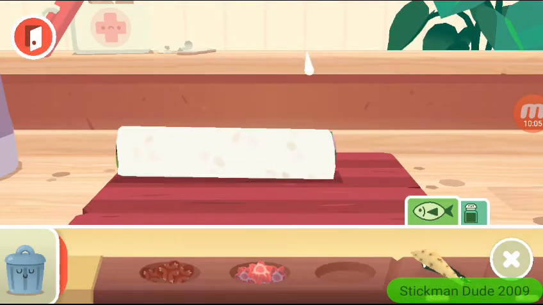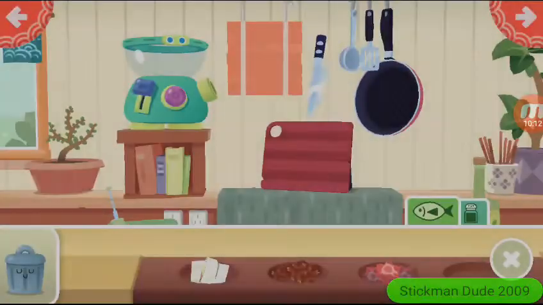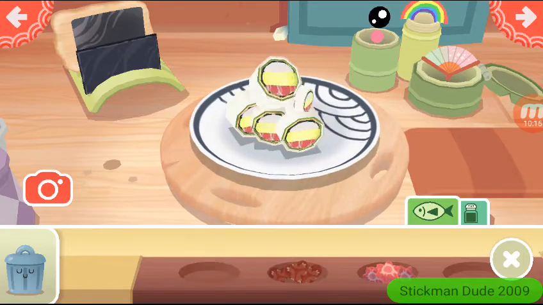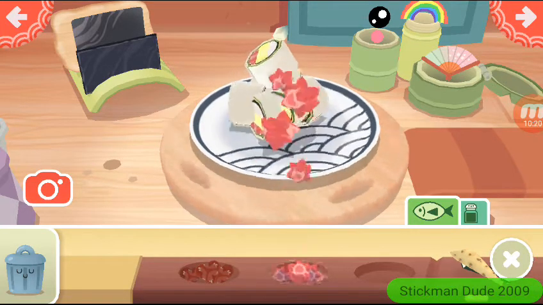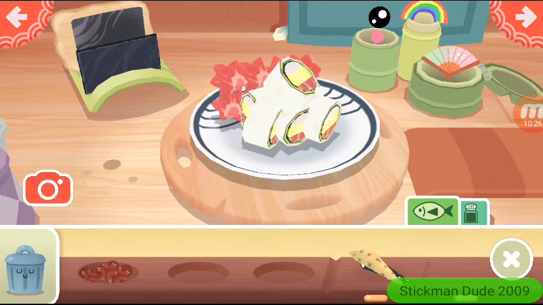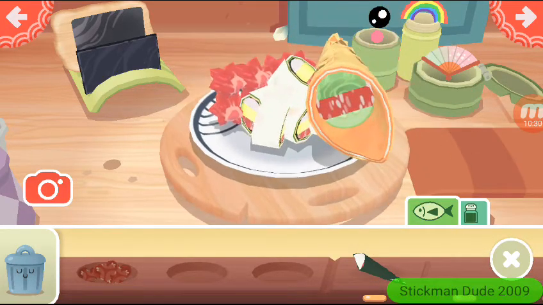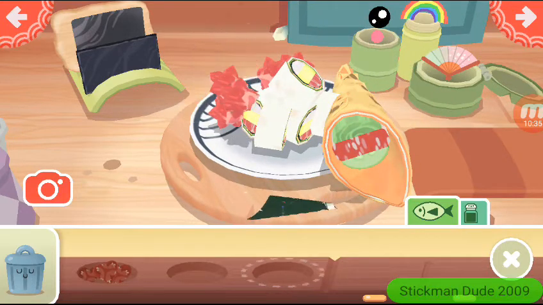All right, cut that sushi roll. Cut that sushi roll. And add it on the plate. My goodness, the cat's gonna be pretty surprised, I guess. He might take a picture of this. Let's add the burritos. I'll add this one. Nope, strawberries.